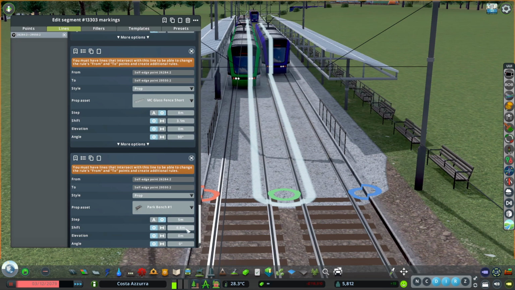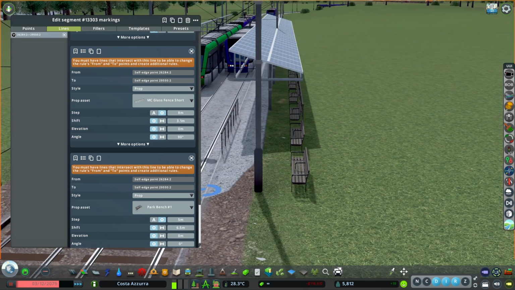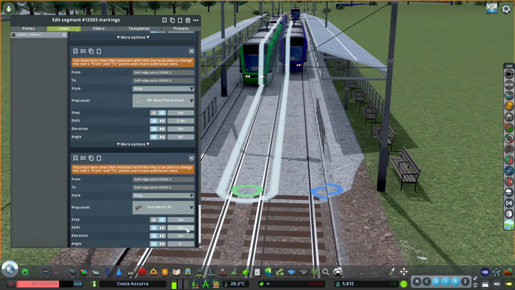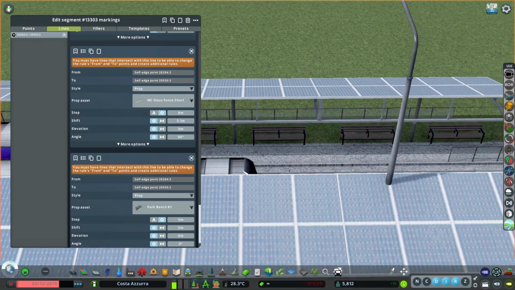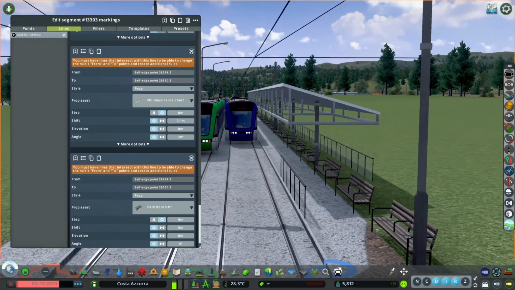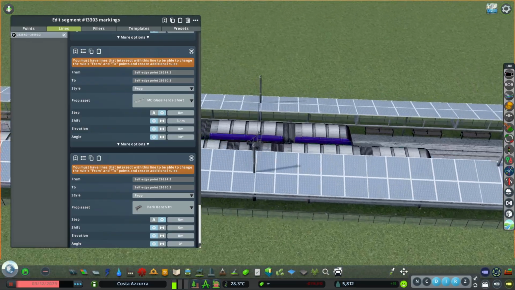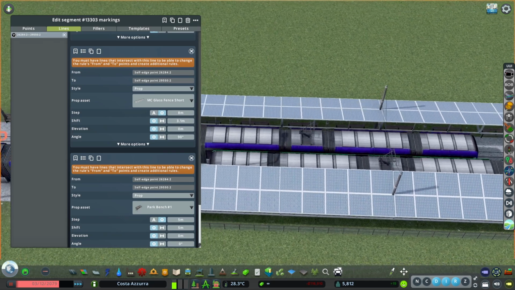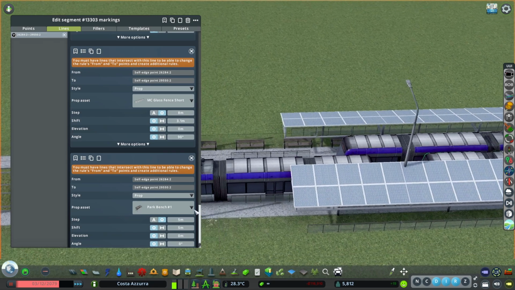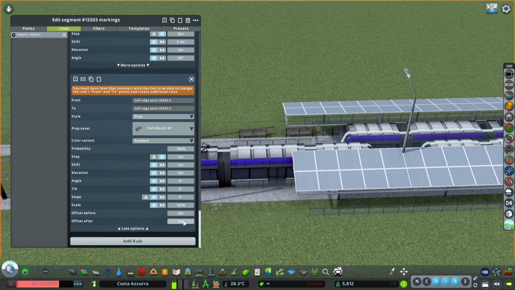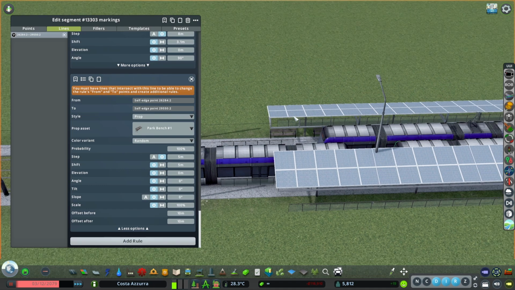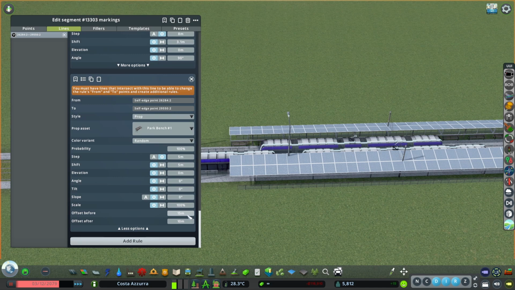And we'll put them up against the glass. I'm not sure how. Maybe they should realistically be between the pillars, but then we'd have to align them so that they don't clip the pillars, which is absolutely possible. Actually, they do that already. They perfectly align. So as long as we don't mess anything up, yeah, let's just do that. 10 and 10. But actually, let's do more. Let's do like 16 and 16.